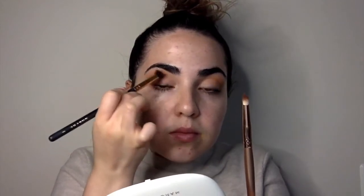So, taking this brush, just blend the outside out. See, it's very blended. You keep blending it, just make sure it blends all out. Now we'll do it to the other side. The same process.